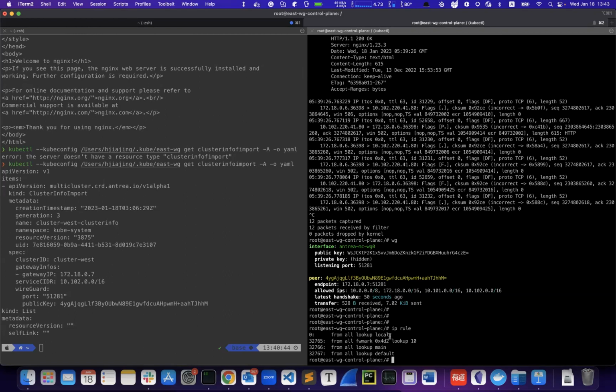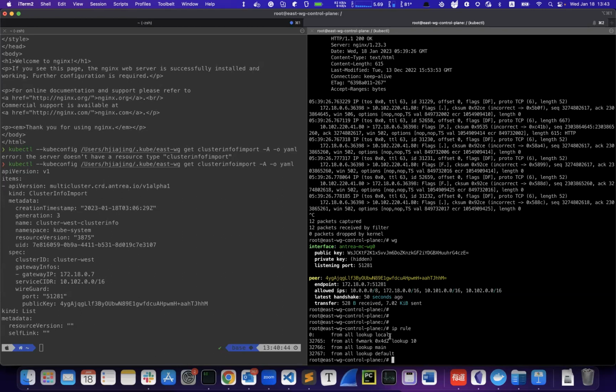Okay. When we mark the packet with this specific mark, do we filter so that the traffic must be cross-cluster traffic?